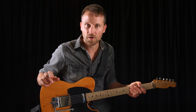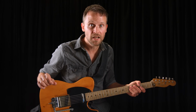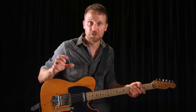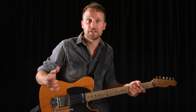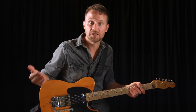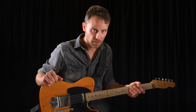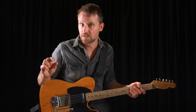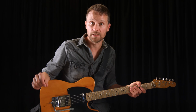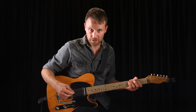In today's lesson, we're going to continue to demystify the concept of open tunings. Because once again, the concept is to figure out what's easy to play in each of these open tunings, and that's what they were made for, not to adapt everything you already know in standard tuning. This applies to any open tuning, but in this lesson we're going to explore how it works with the open G tuning. And the open G tuning is the same as the open A tuning, only down a whole step. So first let's go from standard to the open G tuning.